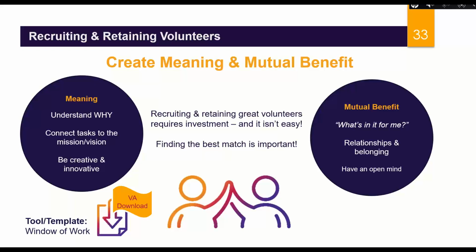So when you're thinking about that, look at it all in context. And as we said before in the presentation, don't think about only risks. Think about opportunities as well. Opportunities that the volunteer can provide to you in your organization, but also opportunities that you can provide to the volunteer. And that will create a better relationship overall going forward.